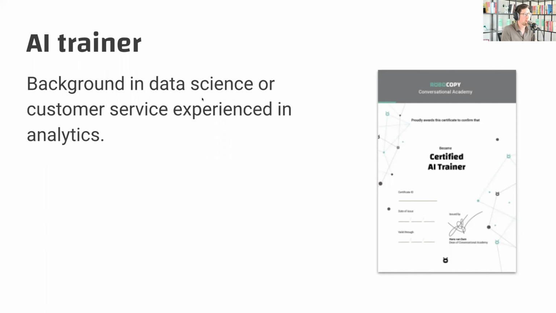So yeah, these people often have a background in data science or in customer service. Often they're also overqualified customer service people, which we all have, right? So everybody has people working in customer service that are just going through the motions of answering questions, but they're capable of so much more. And they're often used to working with very complicated systems in customer service. So these people could actually become your AI trainers. So find them in your team or find them in your organization and add them to your team.